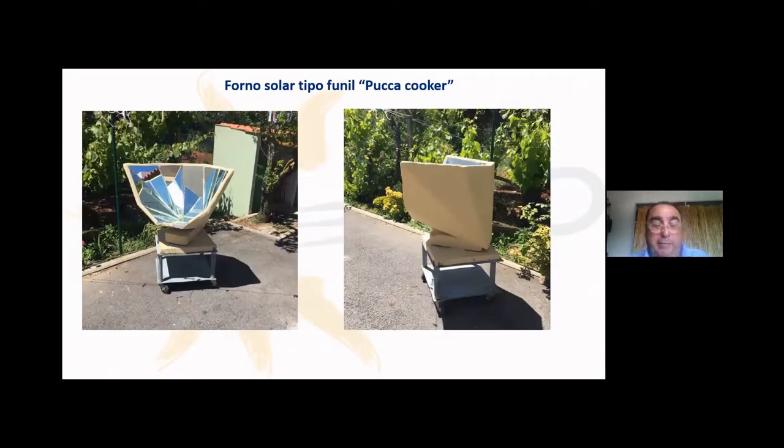Here in Portugal, I also have molds in my home that I sometimes use to make some funnel cookers. In this case, we made this funnel cooker and we gave it to a friend, and our friend made this table with four wheels to move the cooker easily. So we can track the cooker easily to the sun. We can use it for low sun elevations and also for high sun elevations. As you can see, it is very, very robust.